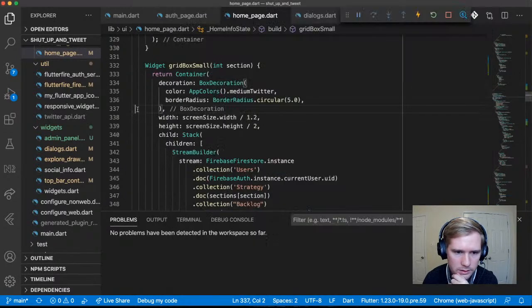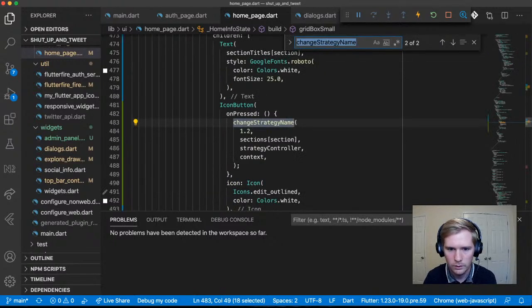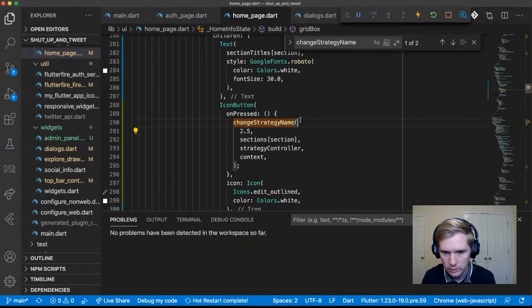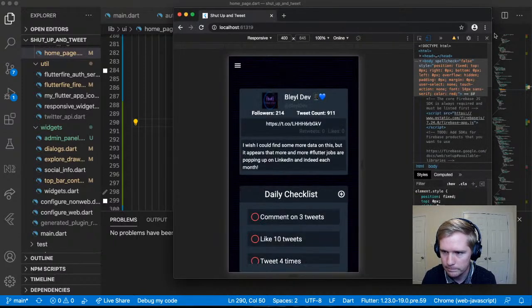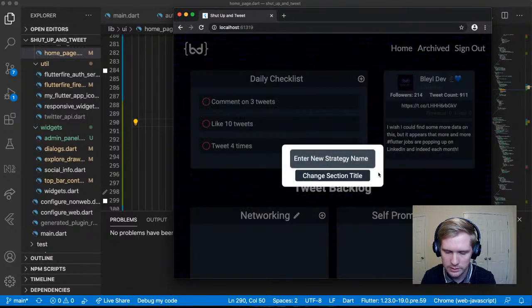Okay, let's do this. Instead of 3.5, let's do 2.5. So that looks. Yeah, looks fine. Let's give it some more height though.